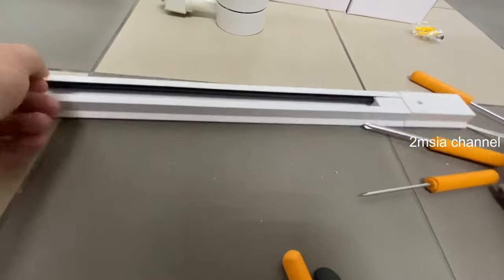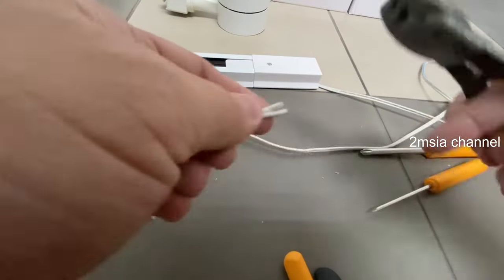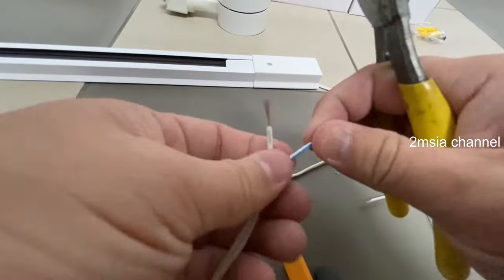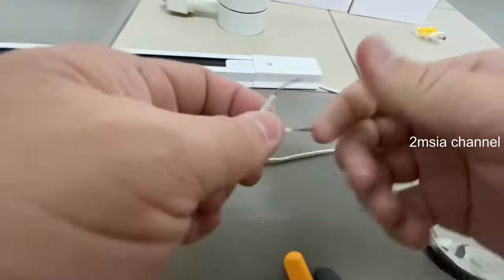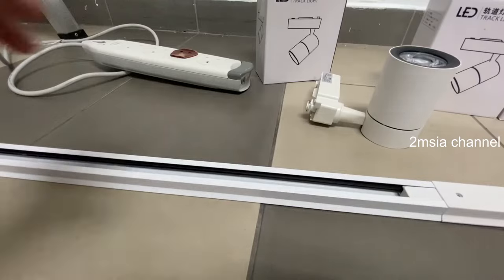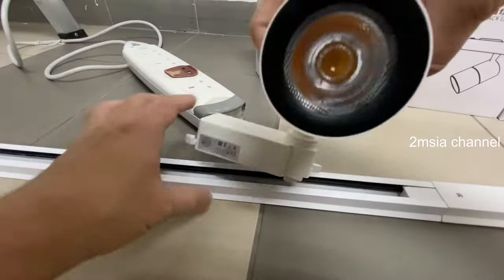and the other end, actually you have to take it out. You have to prepare a proper plug to plug into the power supply, but because in this video I haven't prepared any power plug, I will straight away put it in to have a try. Normally make sure you have this switch, then we try it.